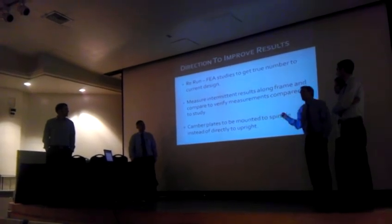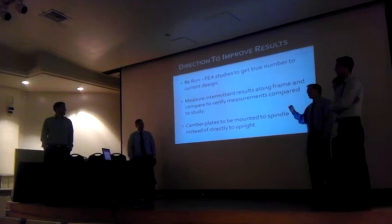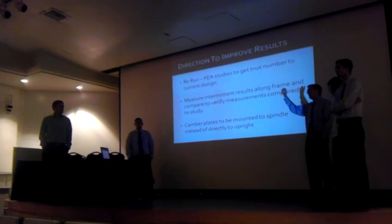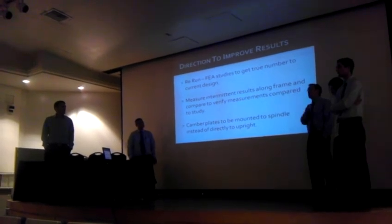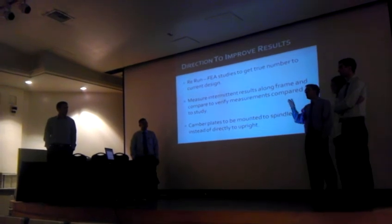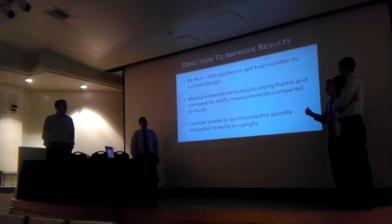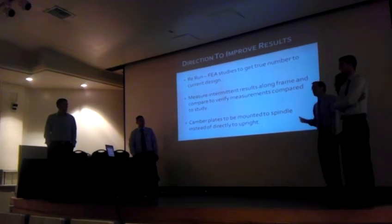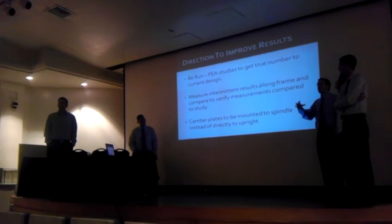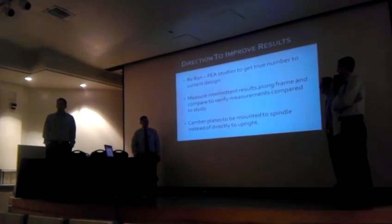Also, we're going to measure intermittent displacements along the frame. We'll compare this to the new FEA studies, and we can see if it's going to be predictable along the FEA study or not. And if so, then we'll know whether the scales are the culprit or the setup, and how we can improve upon that. And then also the goal is to either clamp the camber plates to a fixture and put them on it, or mount the camber plates to the spindle, which will allow the camber plates to sit flat on the scale and hopefully get us a little better reading on that.